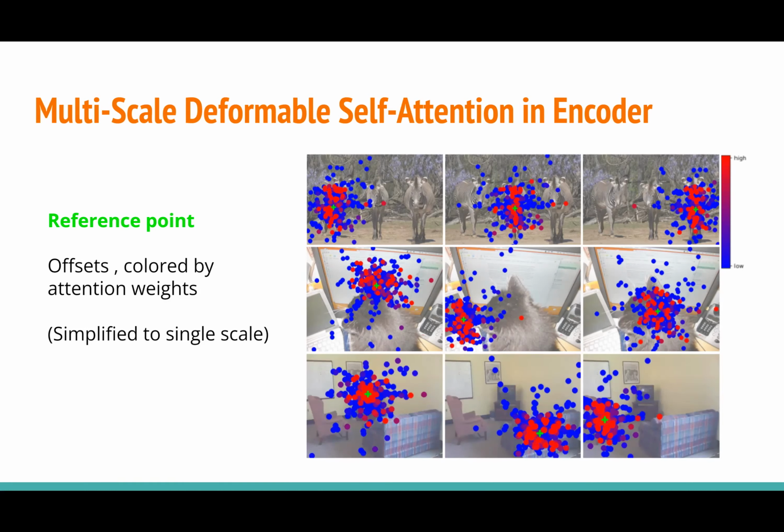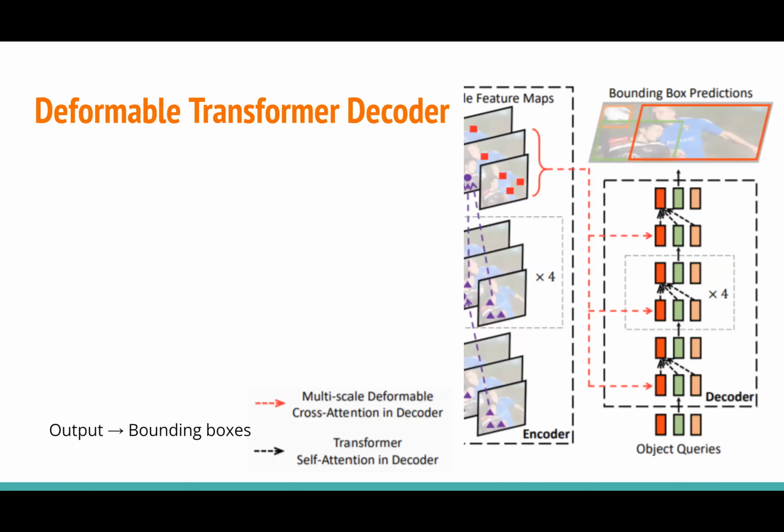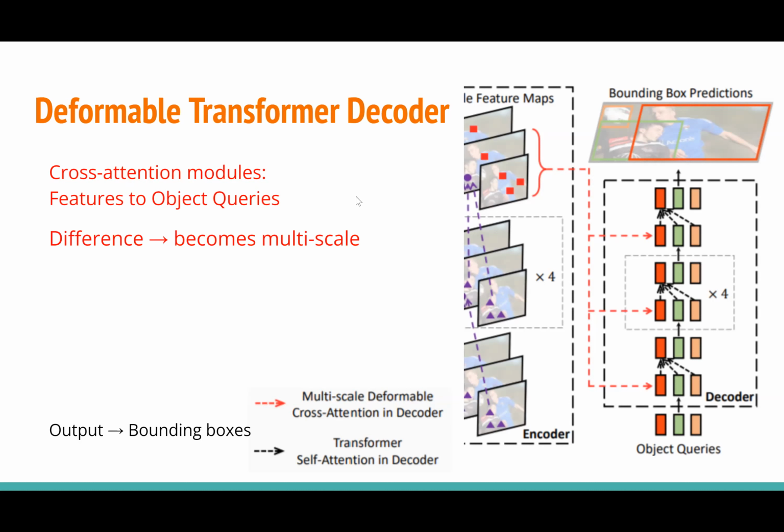So now that we have that, we're going to want to pass that into our decoder. We have two main steps of the decoder. First, the cross attention, which is passing the multi-scale feature into the object queries. That is quite the same as what we had in DETR, except this time we actually have multi-scale feature maps, so we adapted it to handle multi-scale feature maps.